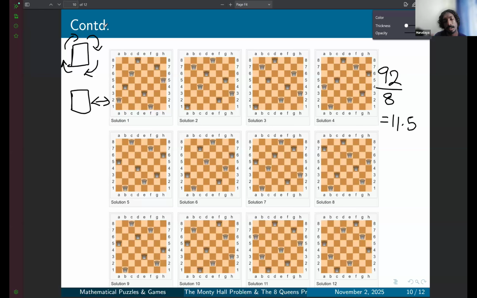Sir, is it the 12th solution that has four symmetries? Why does the 12th one only have 4? Sir, because when we are rotating or taking a mirror, it might have the same as an old solution. Yeah. So this one already has a rotational symmetry of 180 degrees, right?